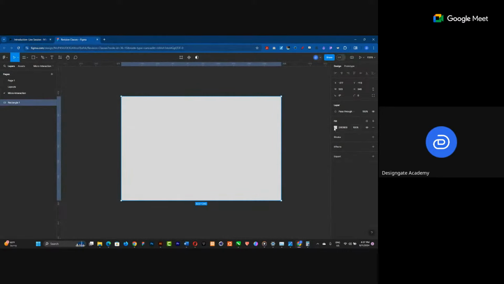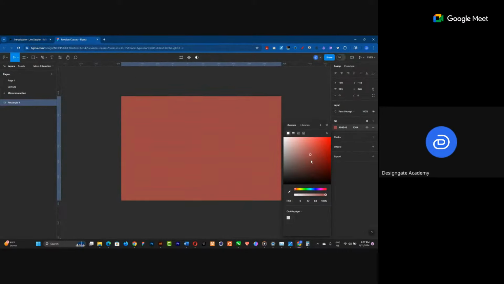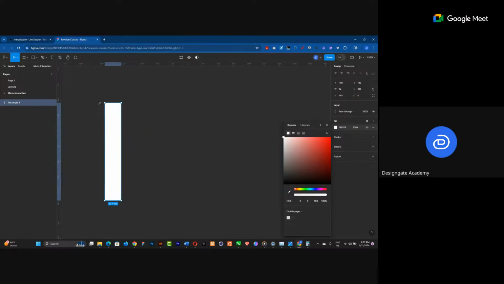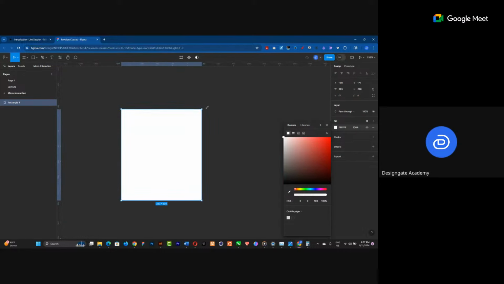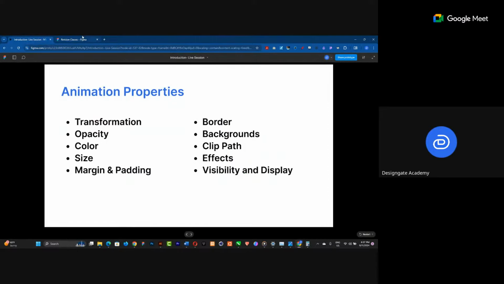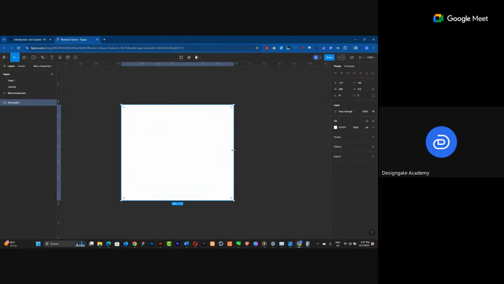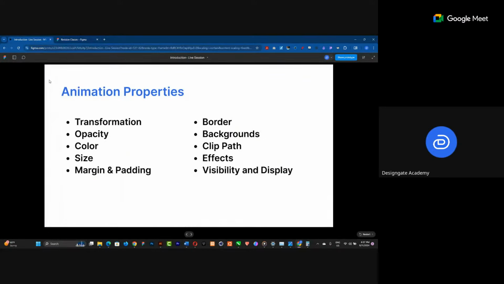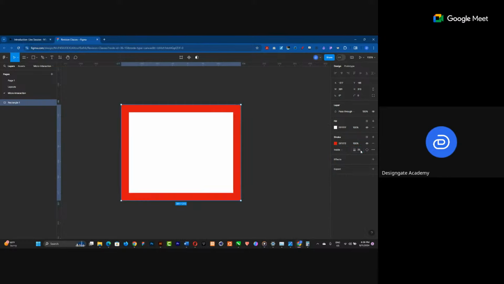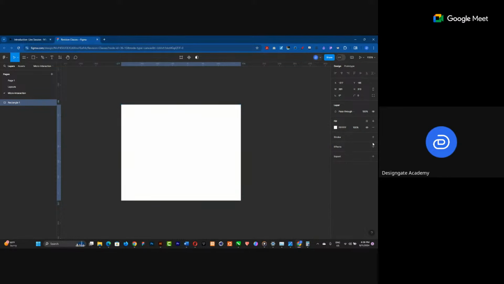You have color. So this is the color. I can switch up the colors to another color based on what I'm trying to do or achieve. You also have the size. So I can increase or reduce or change the scaling basically when trying to create my micro interaction. I can also do margin and padding, but this will need an extra container so that I can use it to increase or reduce the padding. Then we have border, so I can decide, okay, let me add a stroke, or let me increase this to red and just make it extremely big so we can see. I can add a stroke or remove a stroke.